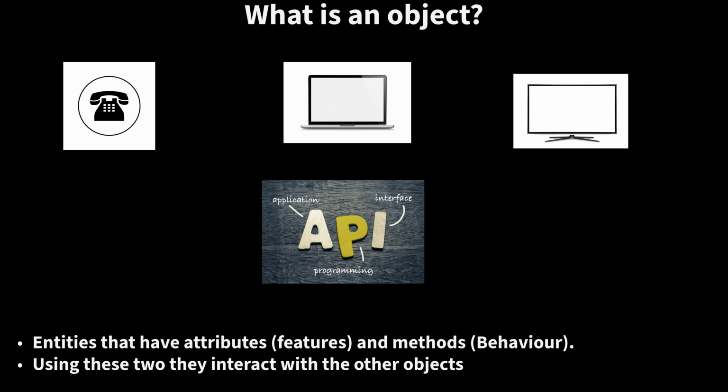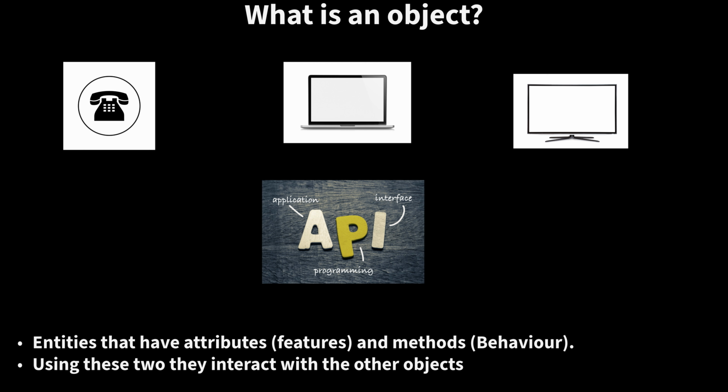Let's say you're designing an app and you are asked to request some information from the user, and you have a field which is an attribute or a feature called user ID. As the user enters his ID and completes the form and hits on submit, you need to collect that information and store it somewhere in the database. So now there will be a method hidden under the submit button, which is, let's say, I'm making things up, get user data.